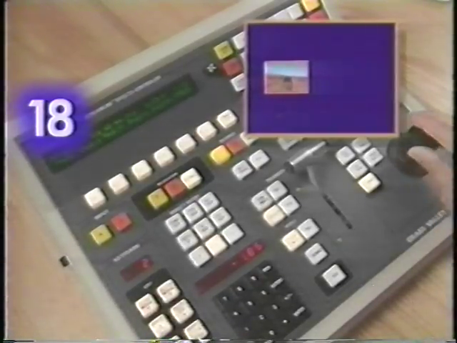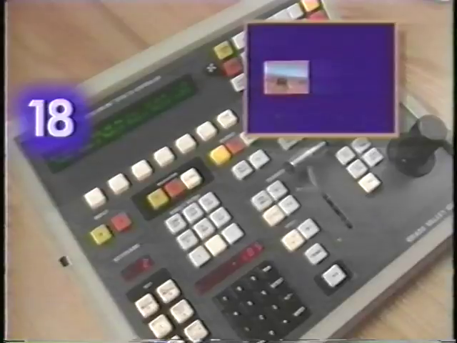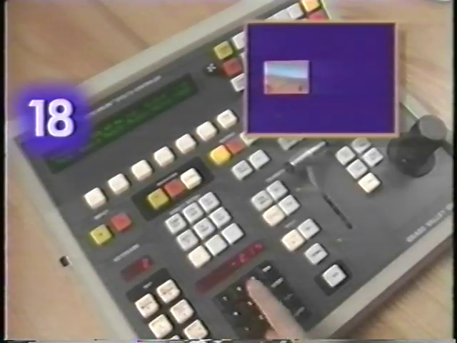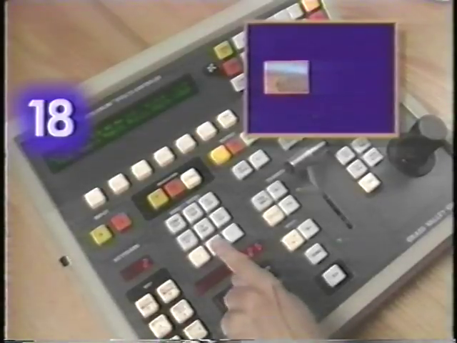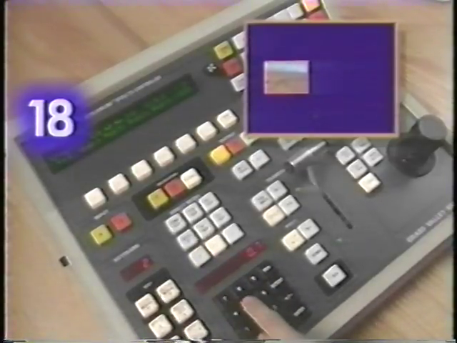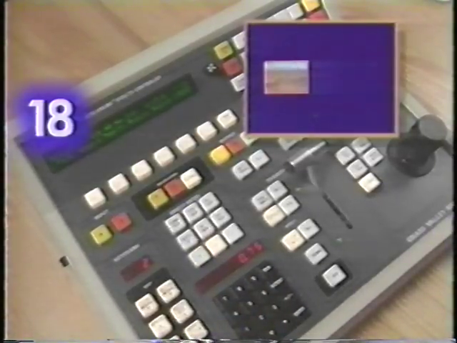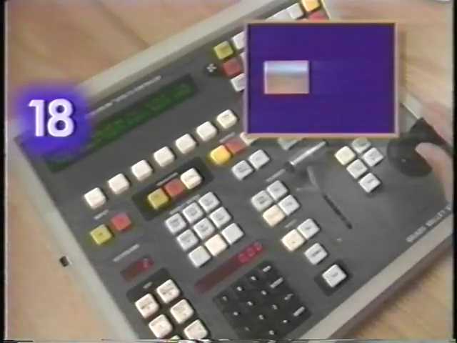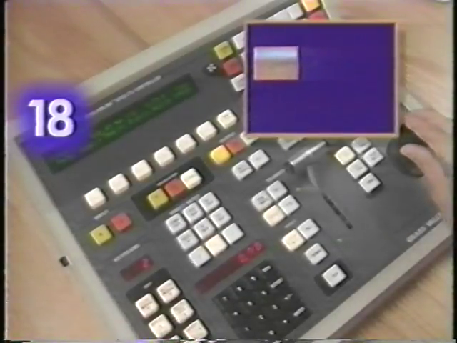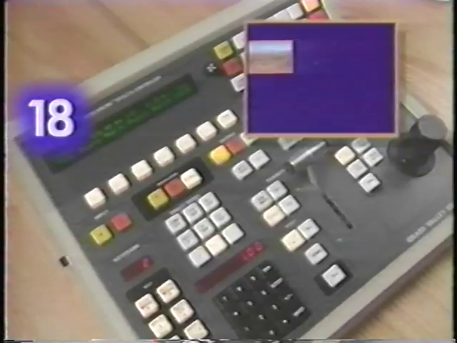Position the center of orbit by moving the joystick, or select X or Y, and enter a value using the direct entry keypad. Then press Enter. Once you've positioned the center of orbit, you may want to reposition the center of the picture. To do this, select Locate Size and use the joystick or keypad to change the X and/or Y values.